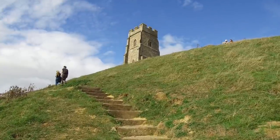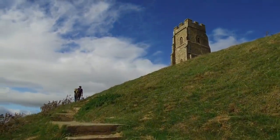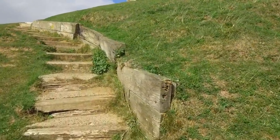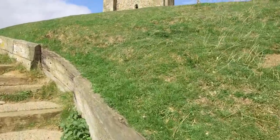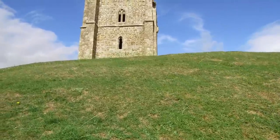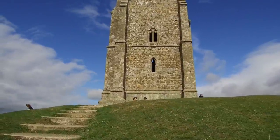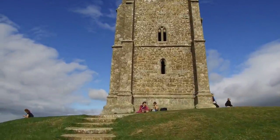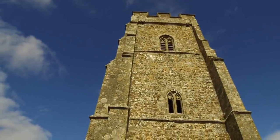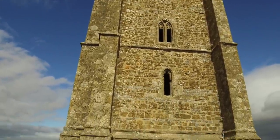I also heard when I was there that there are tunnels underneath Glastonbury Tor — there are caves, and other stories about treasure that's been hidden in different locations. So it's a very mystical place, a very energetic place in terms of spirituality. And I guess that's why in modern times it's a Mecca for so-called New Age people to live there for extended periods of time.